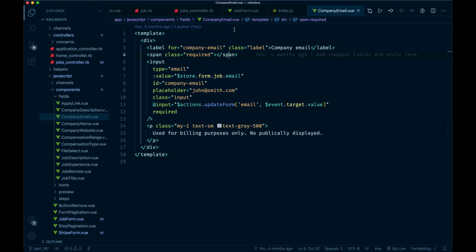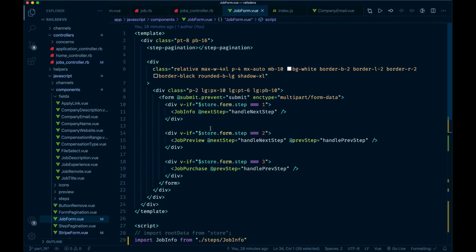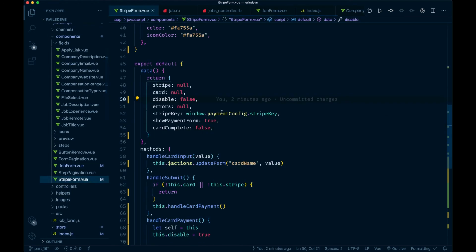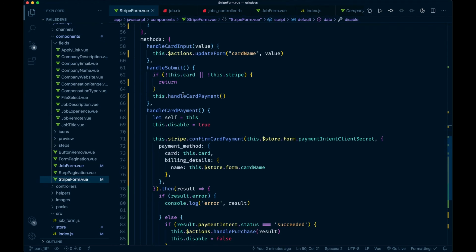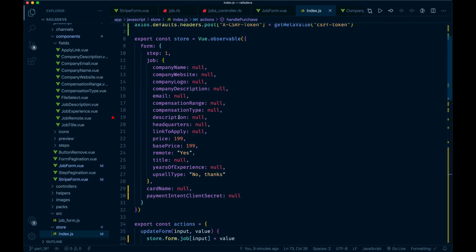I also spotted that I'm doing the name update wrong on this one. It's going to the main form instead of the index here, so we can just get rid of this one.